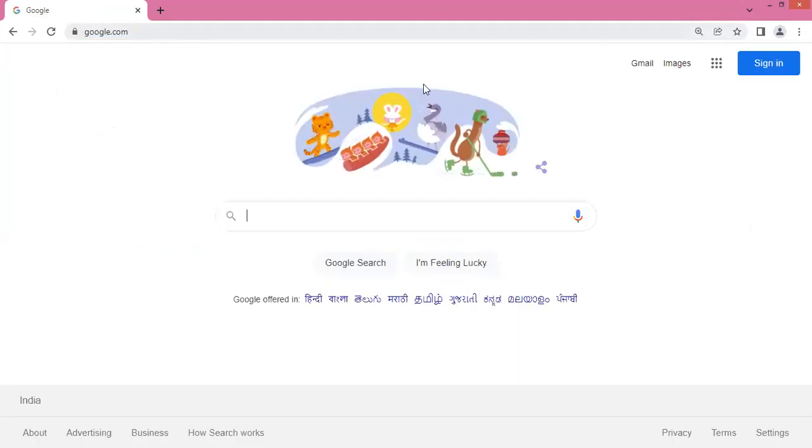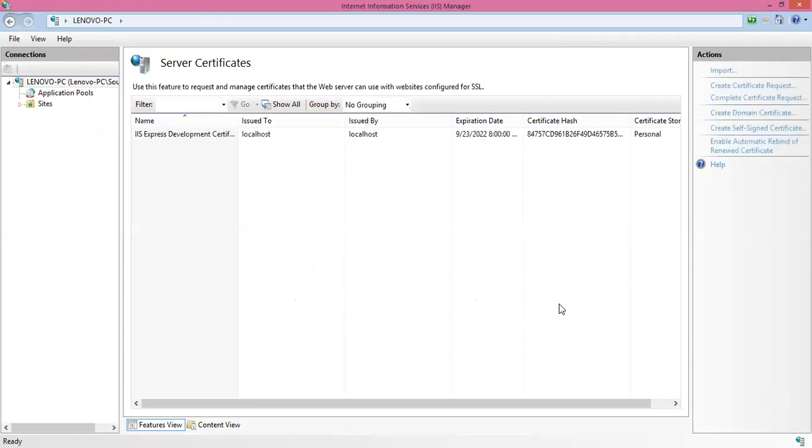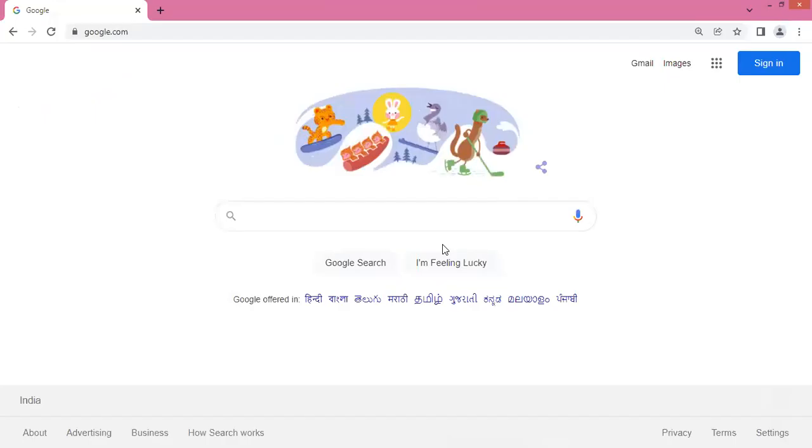See, I am hitting google.com. That means they have developed this screen with whatever technology they have used. But we have seen this in IIS. Inside IIS, we have one option, server certificate. What is the use of the server certificate, why do we need to install that certificate in our domain, where do we see it after installing it, and what is the purpose of that certificate in a website?